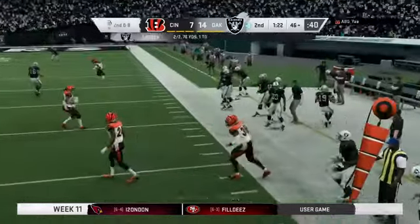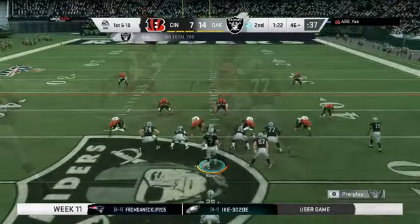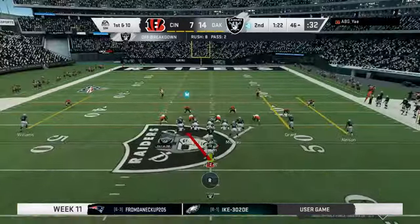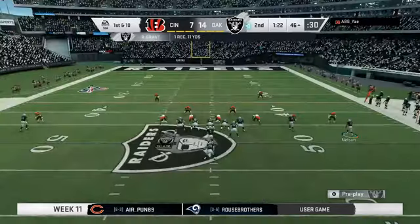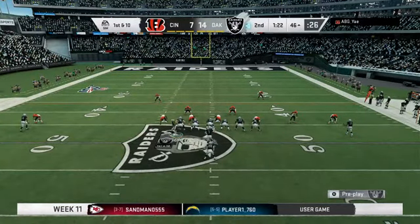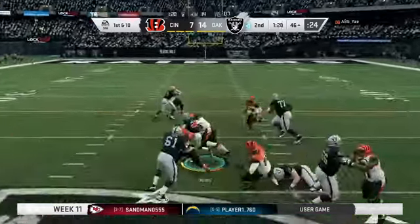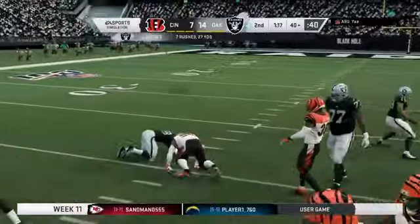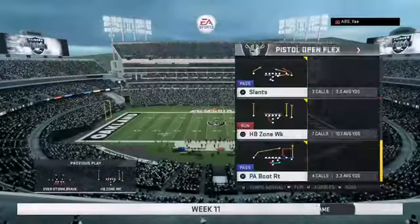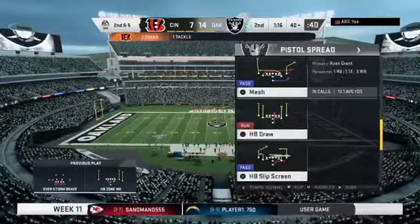Now the pass to Grant, and he's got it. He'll take this to the other side of midfield before going out of bounds. 11 yards there, 1st down. First and 10 at the 46-yard line. Motion! Here's Jacobs on 1st and 10. It was Jordan Evans making the play defensively. The Raiders going to use one of their timeouts as they'll talk things over prior to this upcoming 2nd down play.